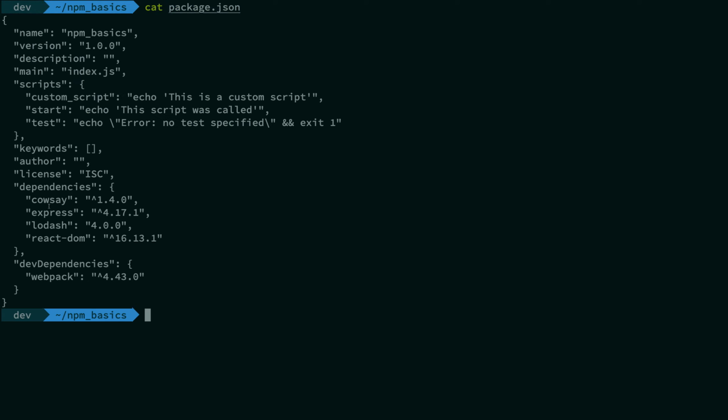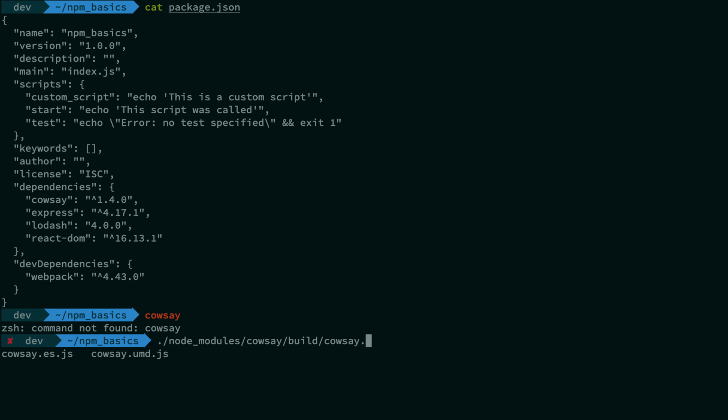So what's happening now is that I have cowsay installed, but how do I make use of it directly? You see, if I try to use cowsay directly, my shell gives me the error that it is not found. Well, one way is to go into node modules, go into cowsay, go into, I don't know, let's see, build, and I don't really know what would work.